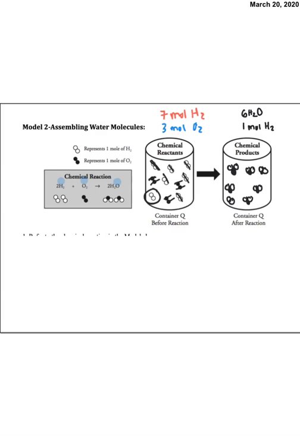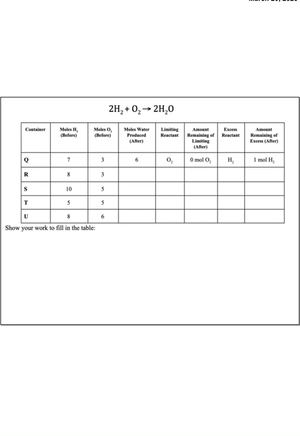Okay, I'm going to show you how this relates to that next page, which I personally think is set up very confusing. Different. So on this page, what we just drew was called beaker Q. Would you agree that we had 7 H2s before and 3 O2s, and then we made 6 waters? If you look back, the limiting reactant was oxygen. That's the one that ran out, and there's 0 oxygen left over in my after picture. And the one that was in excess was H2, and there was 1 H2 left over.